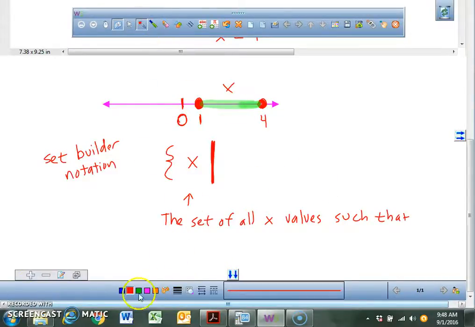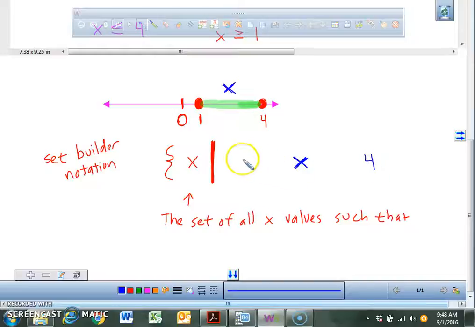All right, so the next part, we're going to change colors. All right, going to change to blue. Now, would you agree this x right here is between a 1 and a 4, including the 4 and including the 1. So we're going to put the x value right here in the middle. All right, we're going to put the 4 here. We're going to put the 1 here. I want you to understand you put your big number, like the maximum number here, and you put the minimum number right now. By the way, Tyler, in your real answer, you don't have to put max and min. It's just for your journal to help you realize where the numbers go. I figured that.